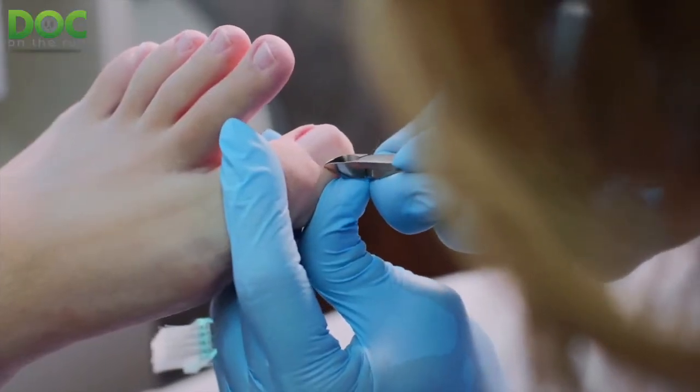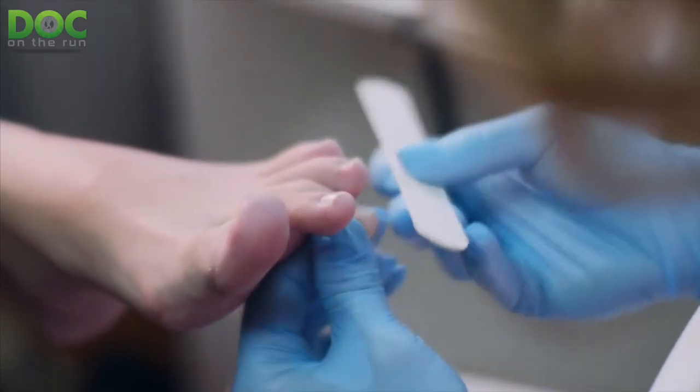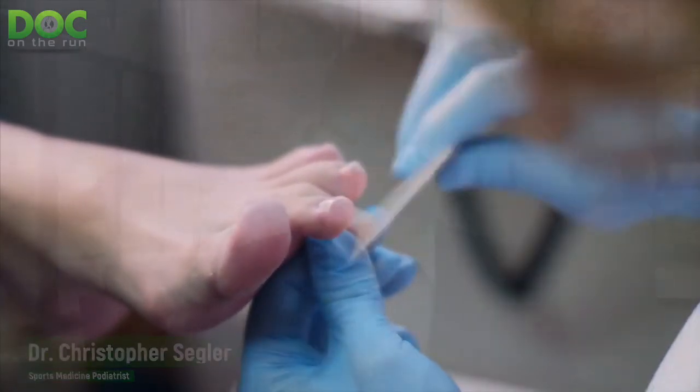What I found is that a couple of things really help. First, I cut the nails a couple of days before a race like a marathon or an Ironman, and also before really long runs, to make sure they're not going to hit the inside of the shoe. Then, if you file them at a 45-degree angle — just take a file and scrape it across the end of the nail at 45 degrees — that removes the sharp leading edge that would catch on and scrape the inside of the shoe, causing the microtrauma that leads to bruising.